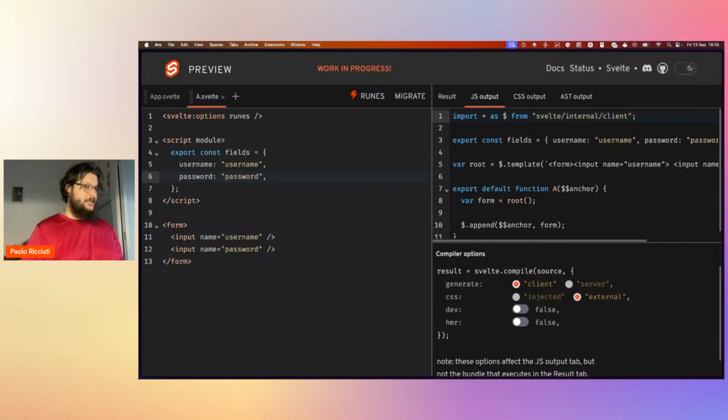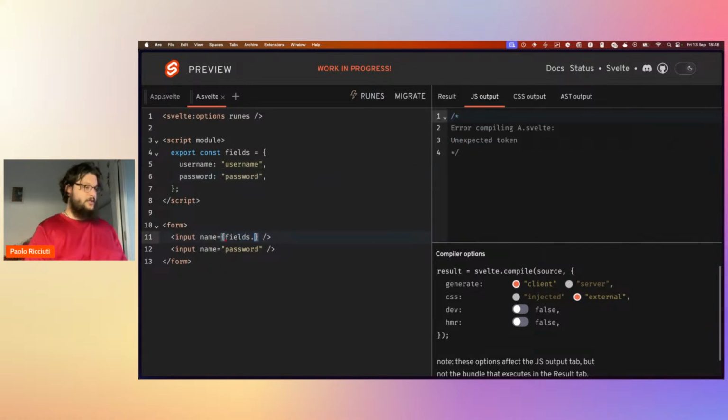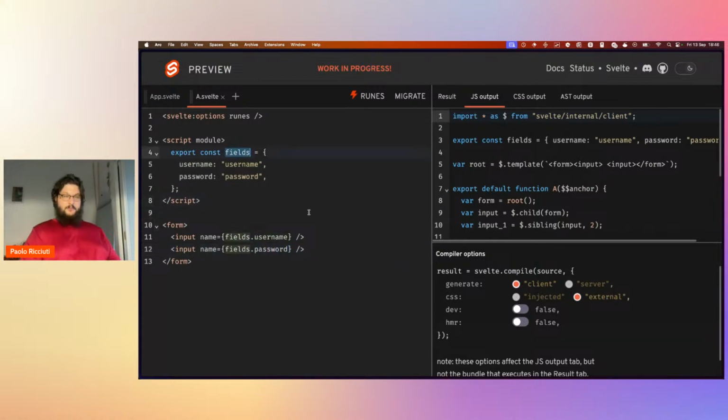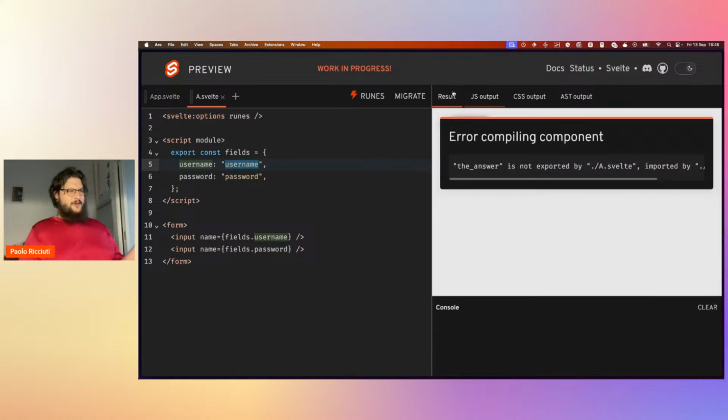And then instead of doing this, I can do fields.username and fields.password. So this basically allows me to then import fields from the server, and then I can get value kind of type safe. So if for some reason tomorrow I need to change username, I can just do it type safely. You can also do other stuff, like for example, in theory, I mean, not actually in theory, also in practice.